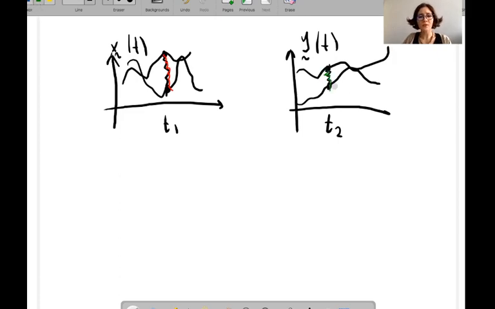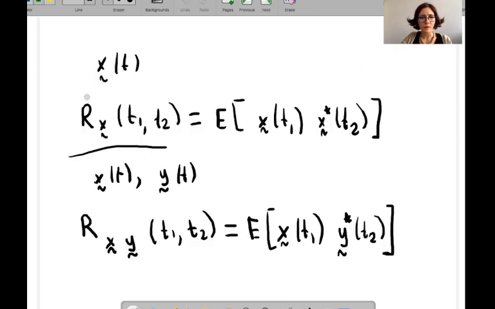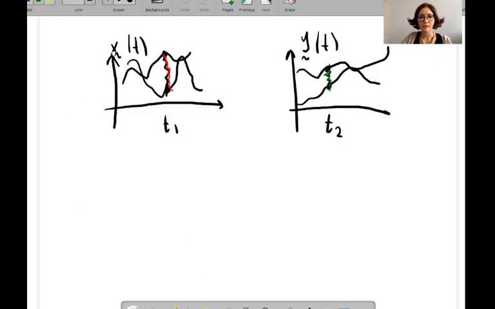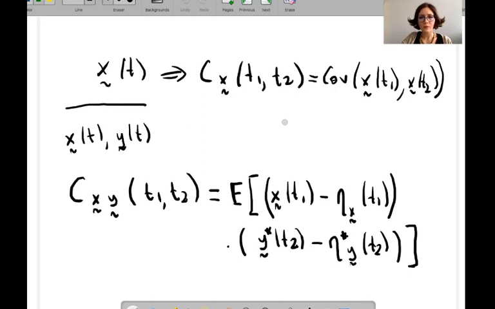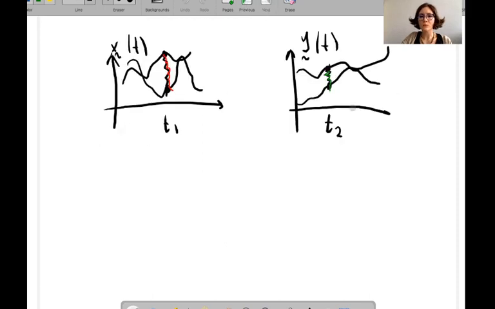What you see here in the first definition, let's go back to the previous slides, is that the cross-correlation function is nothing but the expectation of the product of these two random variables, the product of the red random variable and the green random variable. And what we define as a cross-covariance function, as in here, is the covariance of these two random variables, the covariance of the red random variable and the green random variable. So this is how you can visualize this.